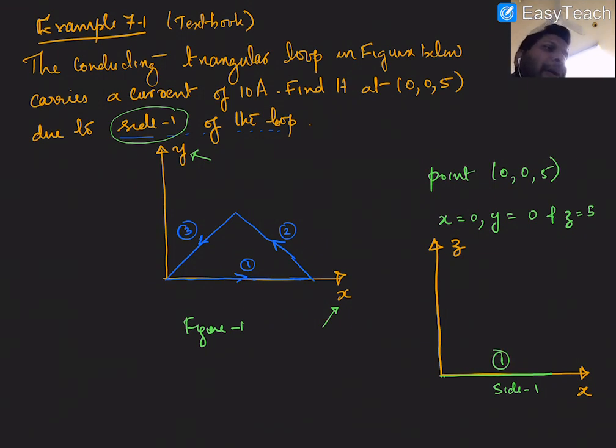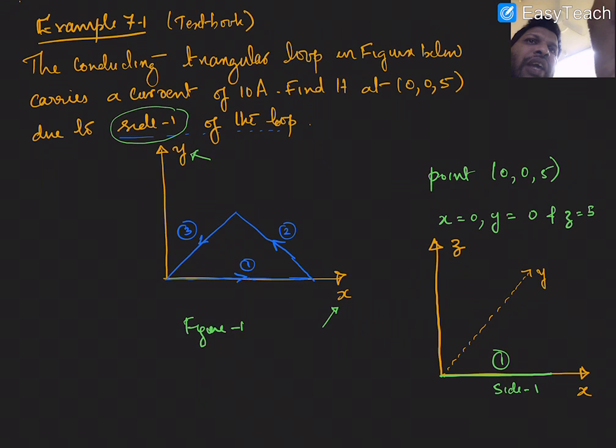Now I want to find the magnetic field intensity at (0, 0, 5). So where will the y-axis be? This will be your y-axis, and the angle between the x-axis and the y-axis is 90 degrees, you know. So I think you can view it clearly now. I can draw the complete picture in the xy plane. After that I will proceed with the problem.